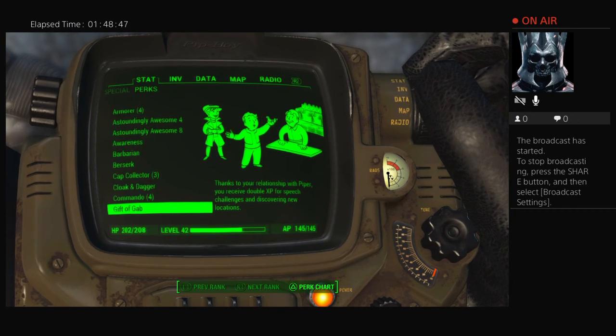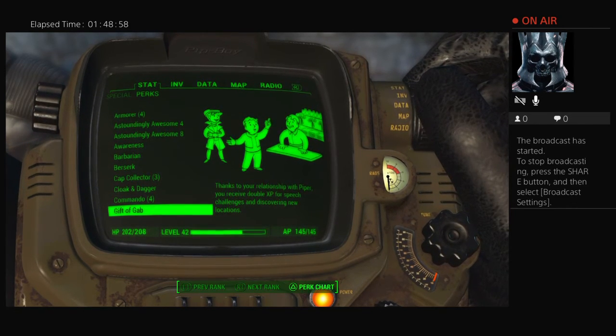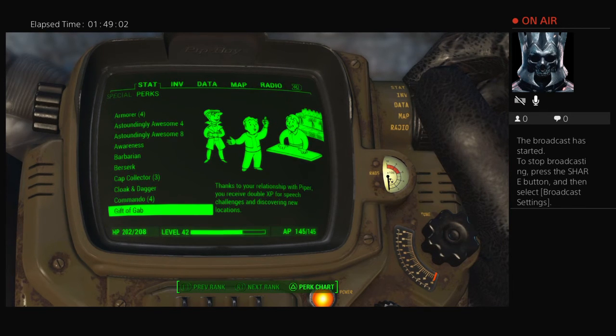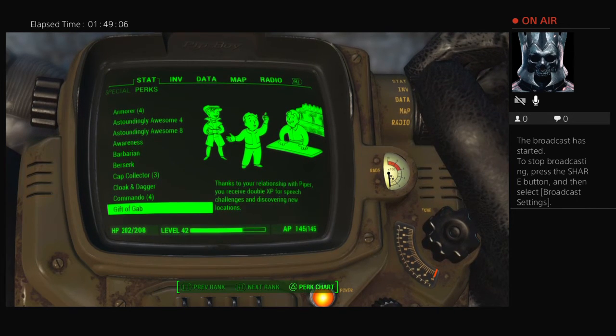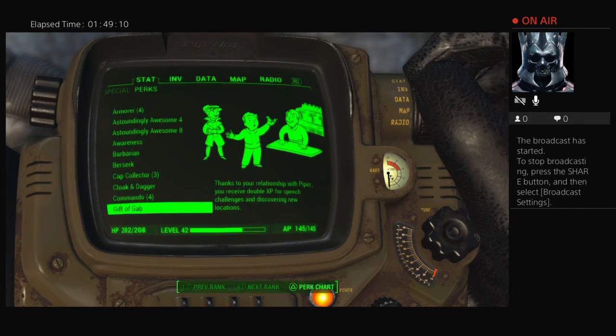Gift of Gab is probably our most used perk because we just keep discovering locations, and we keep having speech checks to pass. Thanks to our relationship with Piper, we receive double XP for speech challenges and discovering new locations. And we even have a mod that adds even more locations for us to find, which means we get even more experience than we normally would in the vanilla game. Every experience point matters. Remember that.